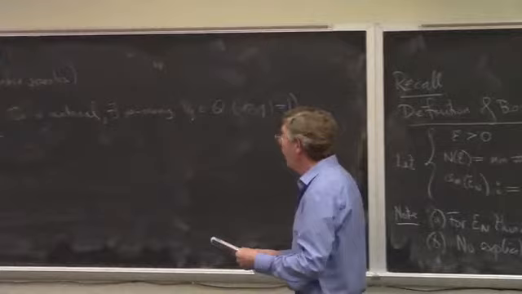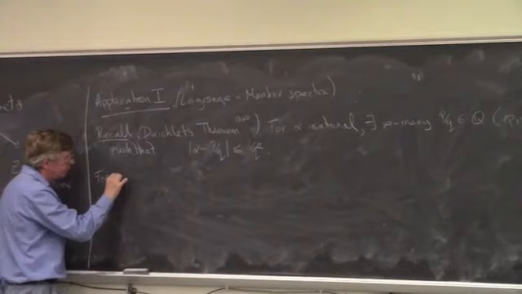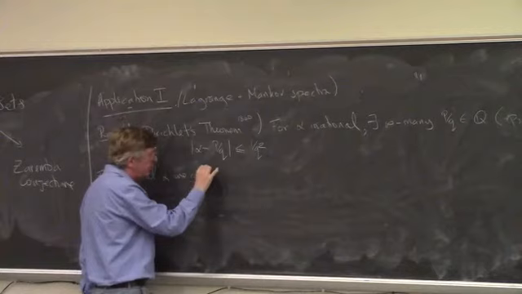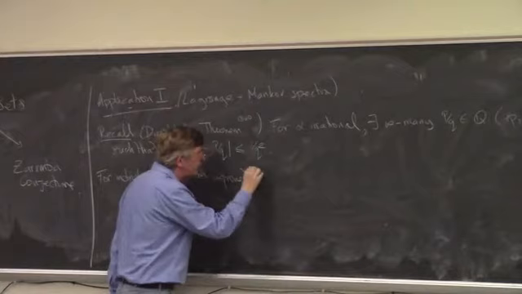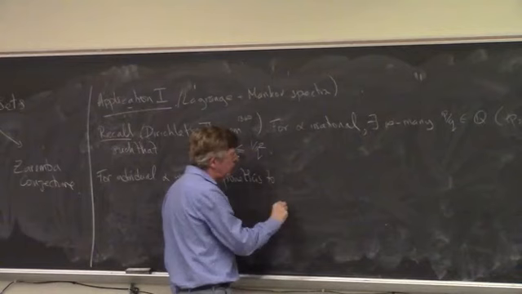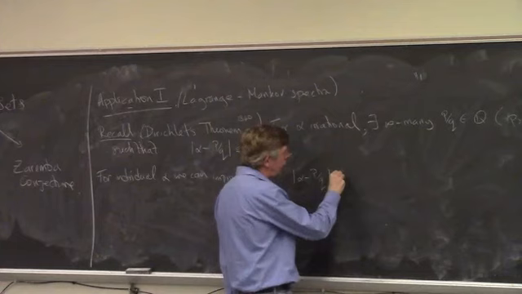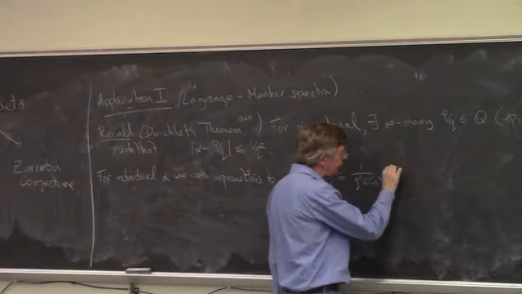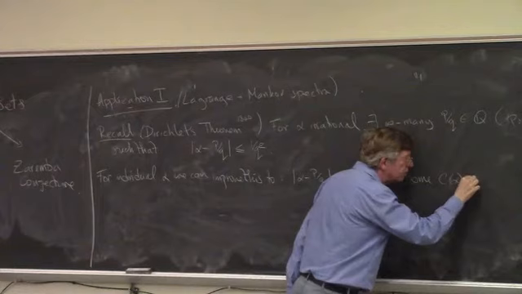And so you can improve on this, for individual alphas. What does improve mean? It means that we can get a smaller upper bound. So in particular, we can hope to improve it to the following: alpha minus p over q is less than something smaller. Well, how about 1 over q squared times c of alpha, where c of alpha is bigger than 1? So it's a slightly better version of Dirichlet's theorem for individual alphas.